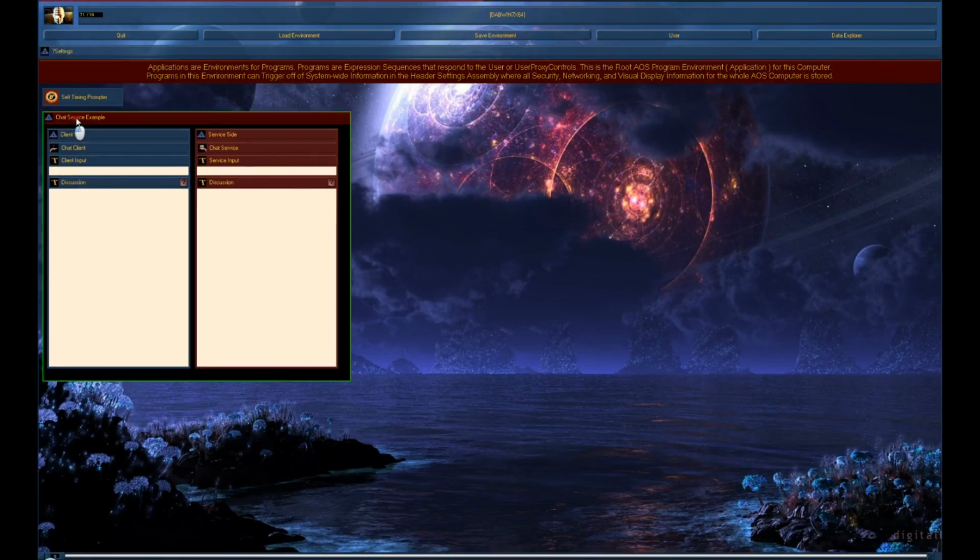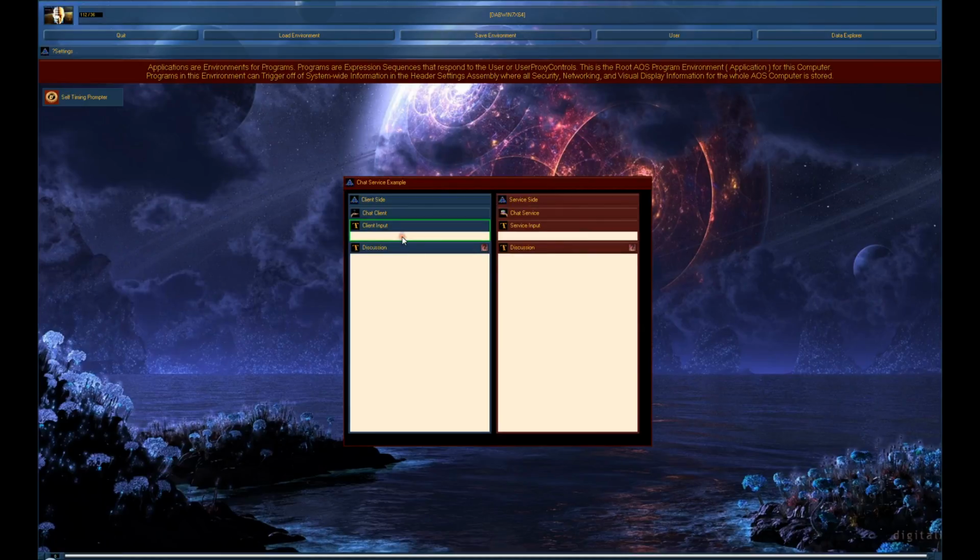We're going to look at a finished example just like a cooking show. Here we'll show that the client input shows up on the service side when the service is requested. The discussion on the service side updates. The service can respond, and the discussion on the service and client side update. The service can respond anytime it wants, and the discussion updates on both service and client, and back and forth. Then we'll make one of these from scratch and see just what's entailed in this very simple and useful service.